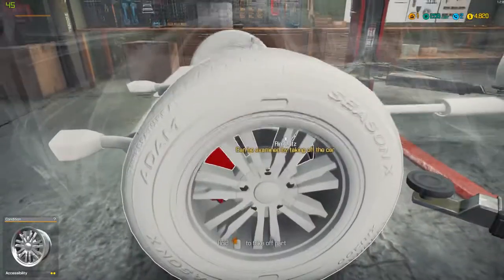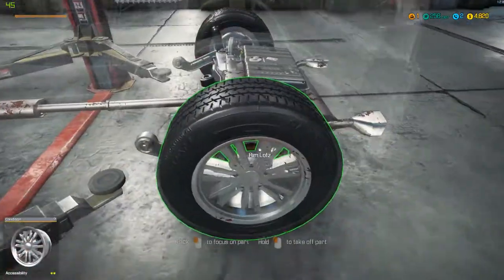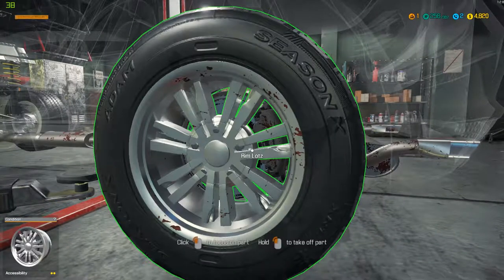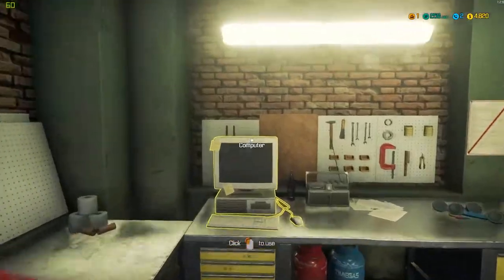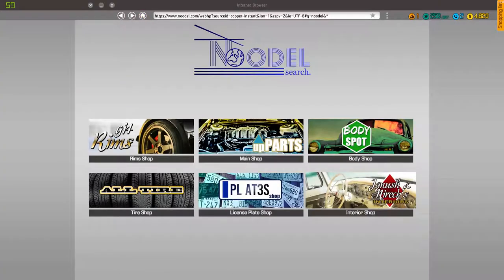Alright, so let's take a look-see. There's our bad caliper. That was easy. And then the pad's going to be back here. Pads are going to be in the front. So let's go over and we'll buy our parts. I don't really need to explain much of this. You guys have seen it already. Let's go back to the home page.